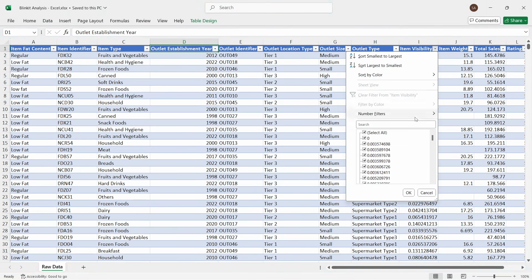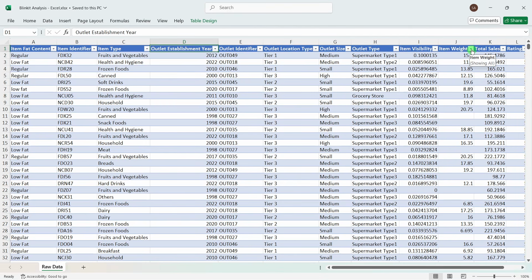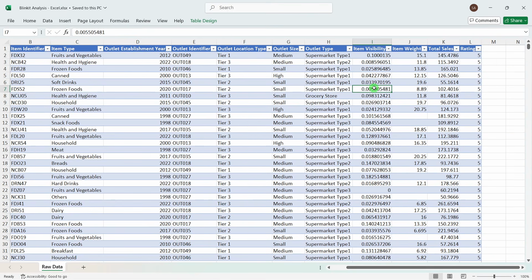Check all the numbers to see if there is any blank value or any error. Here you can see the blanks would be at the last, and you don't have any blank over here. If it is there, it is okay, right? It doesn't matter. But it depends on what type of column you are looking at.